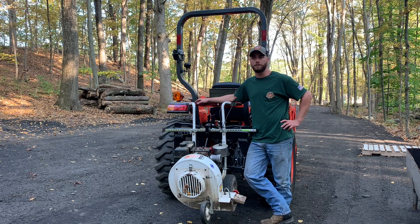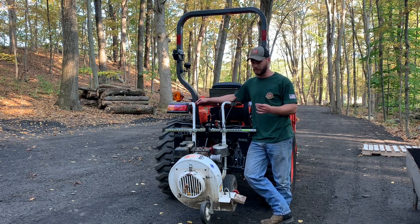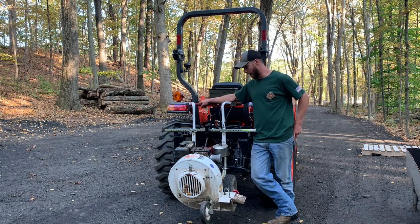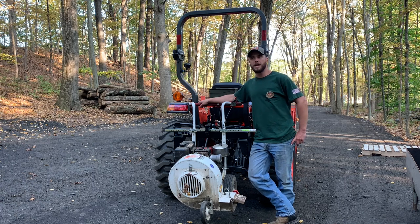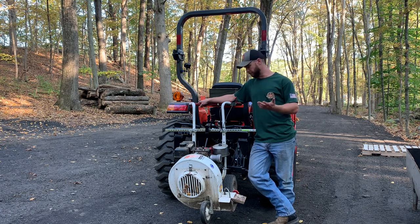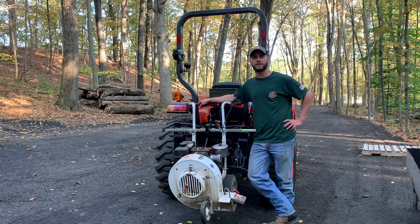It's worked great for me so far. I think it's going to continue to work. I'm definitely going to tweak little things, like I said, maybe putting a front caster wheel on here. But other than that, it works good and it's a cheap alternative and it saves me a lot of energy and time. So that's about going to do it for this video.